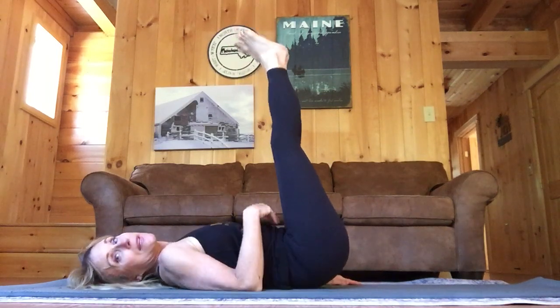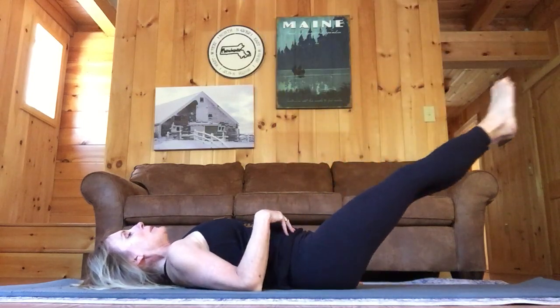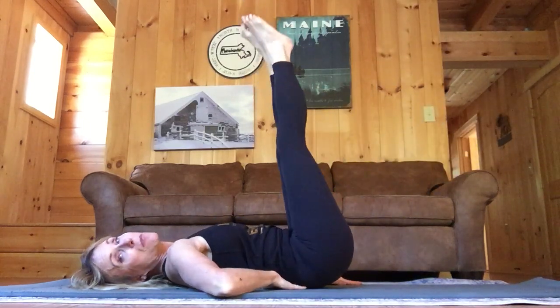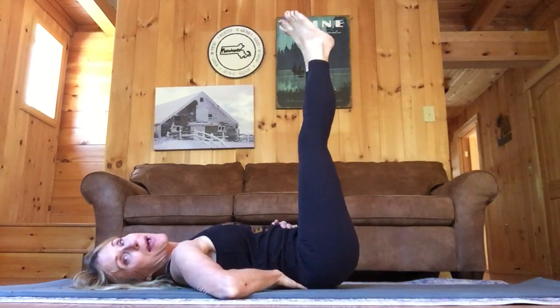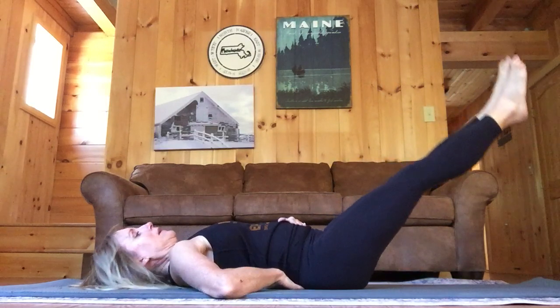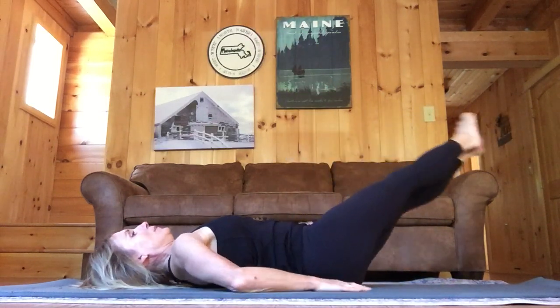Now, as you do this, for me, I feel my back wanting to arch up off the mat. You probably can't see it because of my top, but I'm going to work to sort of keep the connection of my back to the mat. That just means I'm going to need to recruit my abs a little more to maintain my form. Last one to the left here.